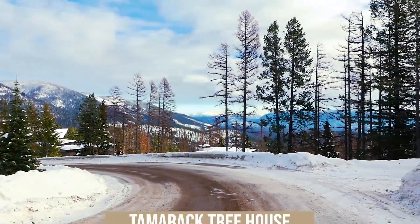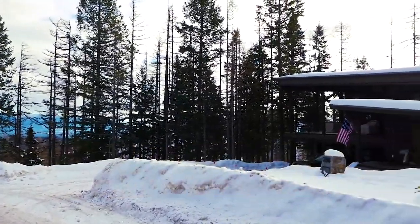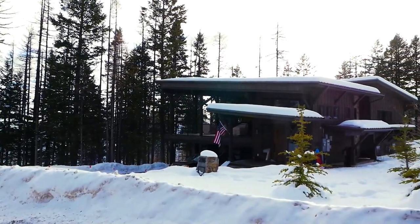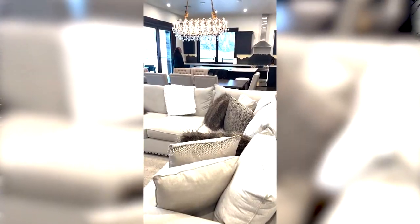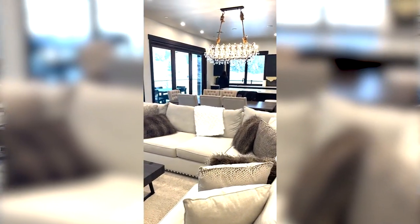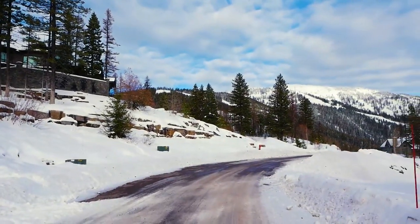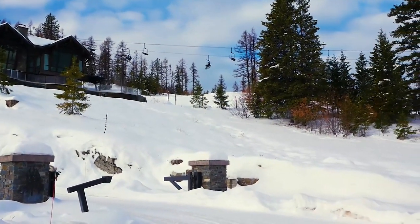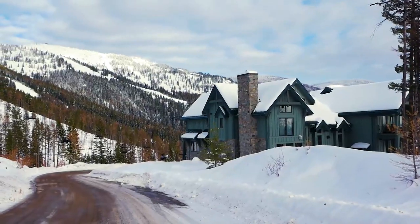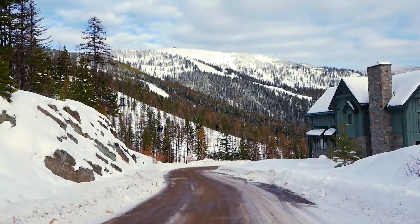Right next door, one of the chalets is for sale. This is a 1,680-square-foot, three-bedroom, four-bathroom condo unit listed for $4,200,000. This property has massive windows taking in those mountain views, two large decks, ski lockers, an underground heated parking garage, hot tub, an on-site gym, and luxury finishes throughout. HOA dues here are $650 a month as well. If you buy one of these, you can just step right out your door, ski down Hope Slope to chair three, or continue over to chair one and two for a fun-filled day on the mountain.